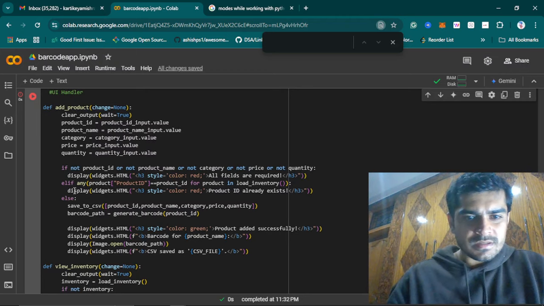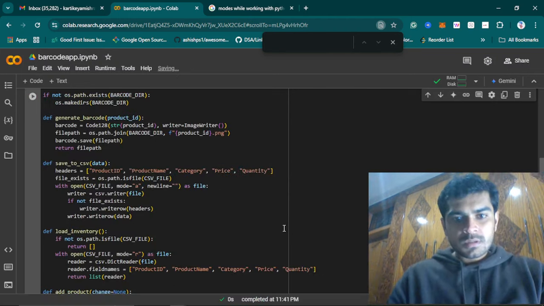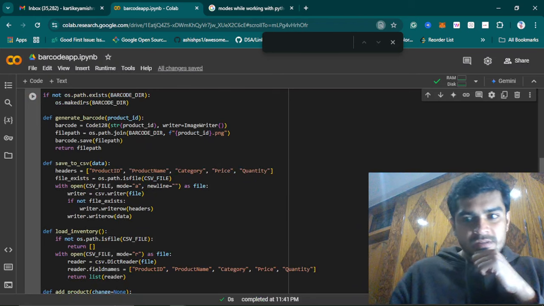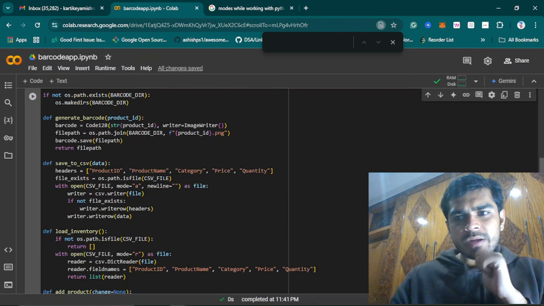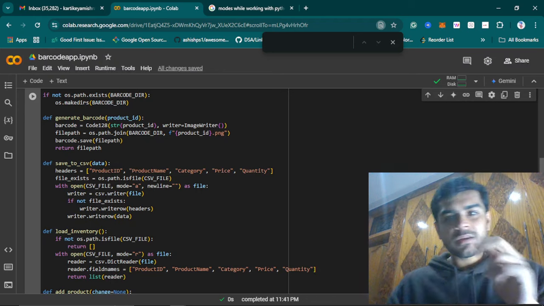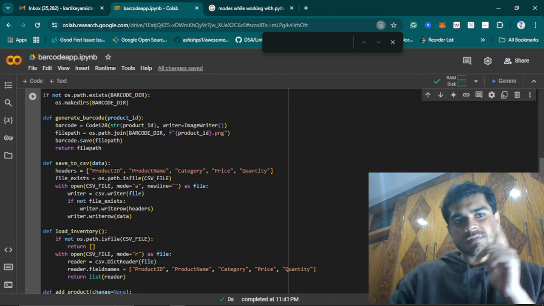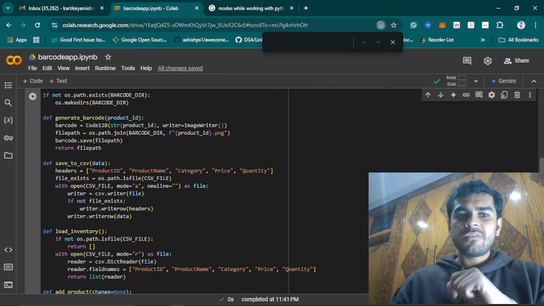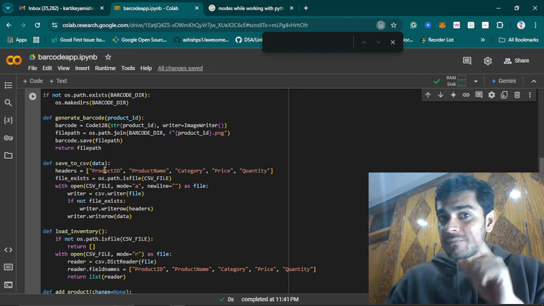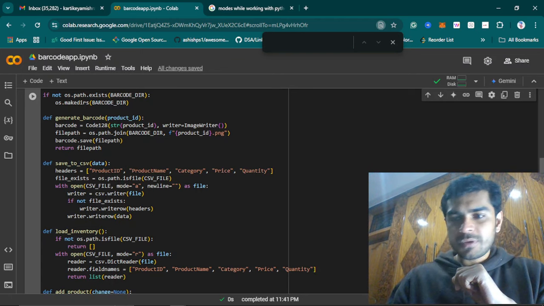So this is saying we have a keyword error here. Let me check. So our code was right. I just went through everything. The code is totally right, and that product ID thing also got sorted out. That error was coming because we were making a new file and new directory, and we were searching for product ID name there, which does not exist. That's why it was showing that there is no product ID name.